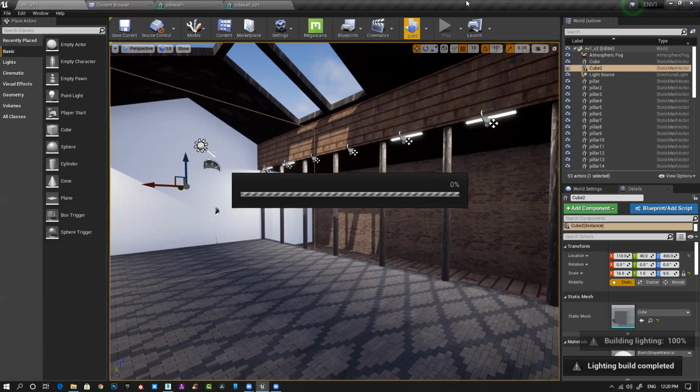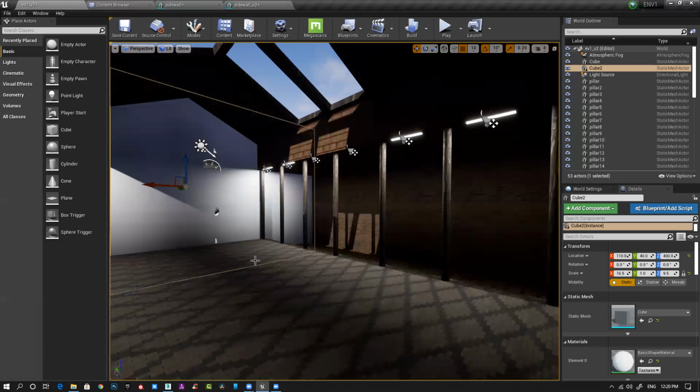Whenever you have an issue like this, you can go to the outliner, select your mesh, whichever model you want to zoom to, select that and press Z once again.